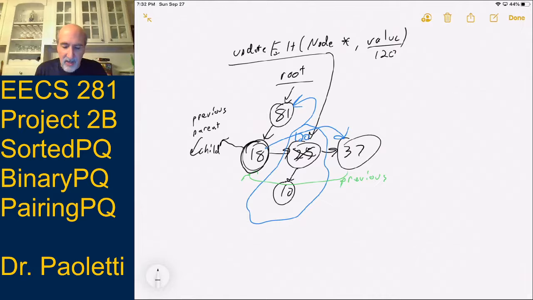But if I was at, let's say, 37, or this old 25, I'd go up a level to 81, down to 18, that's not me, I'm not leftmost. Or if it was previous, 25's previous is 18, 18 doesn't have a child, well, that's not equal to me, I'm not the leftmost. So you can figure that out when you need to. So that's everything I've got for part B, and way longer than I intended this to be, but hopefully this will save tons and tons of time in office hours.